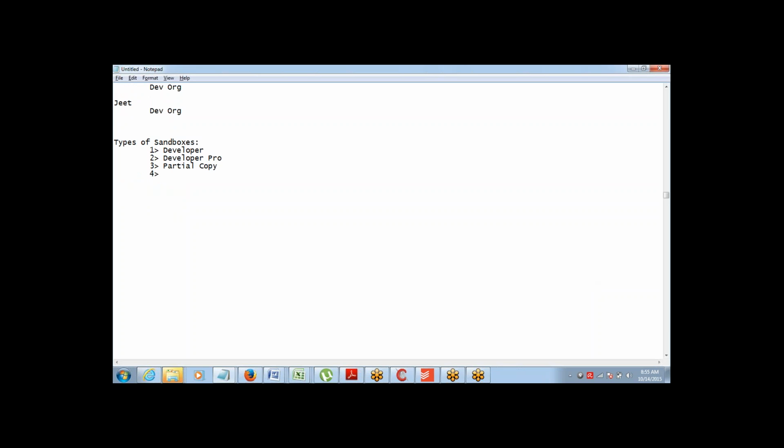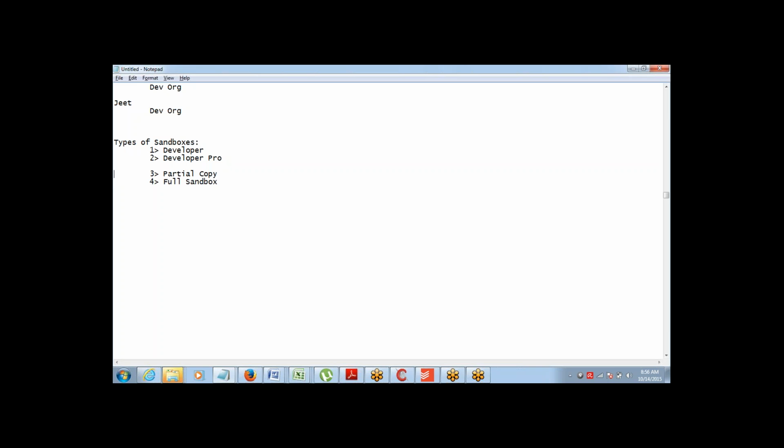Fourth is full sandbox. Developer and developer pro sandboxes have dummy data inside them, not the actual data. But partial copy and full sandbox will have the actual data inside the sandbox.